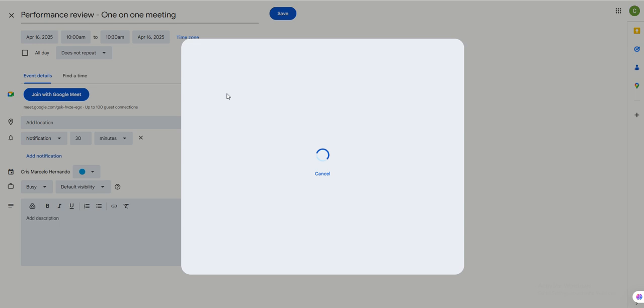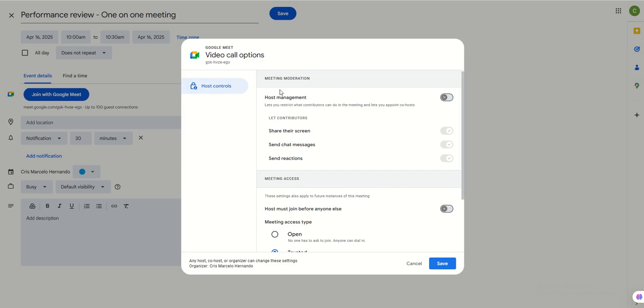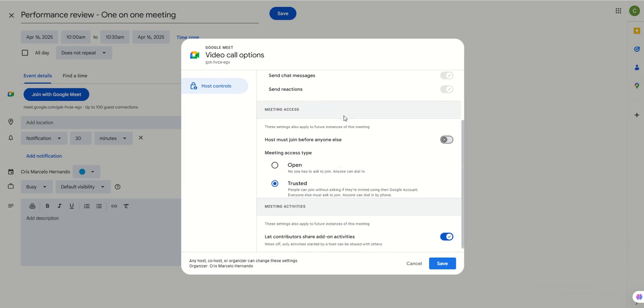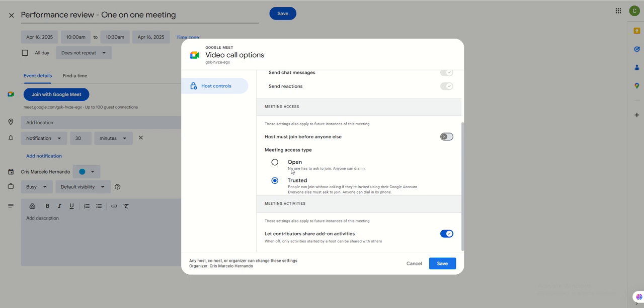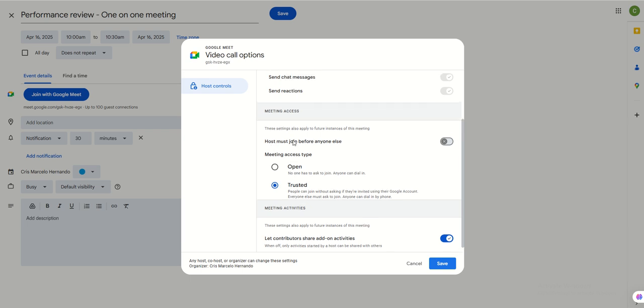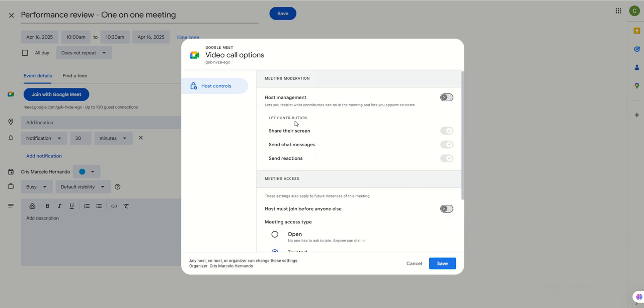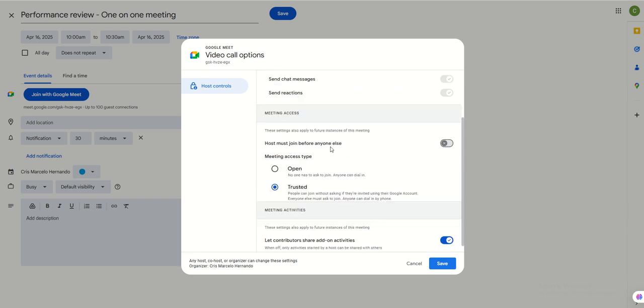All right. If you click that one, there are options here that you can choose. Okay. So we have here, if you're the host, then you can share the screen, send chat messages, send reactions. Meeting access, host must join before anyone else.